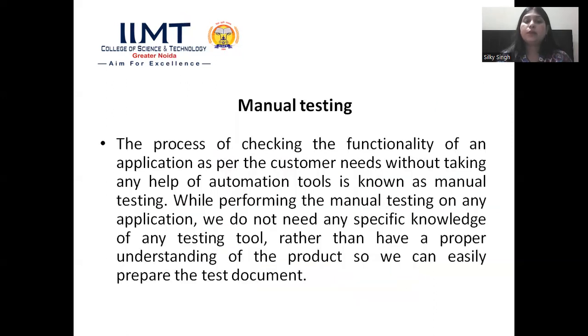Manual testing is the process of checking the functionality of an application as per the customer's need without taking any help from an automation tool. That is known as manual testing. While performing manual testing on any application, we do not need specific knowledge of any testing tools. Rather, we need a proper understanding of the product, so we can easily prepare the test documents.